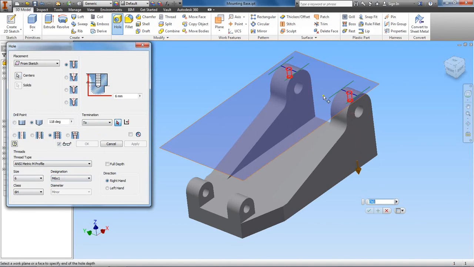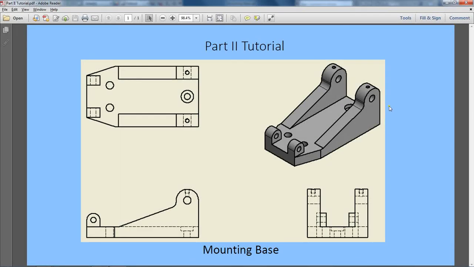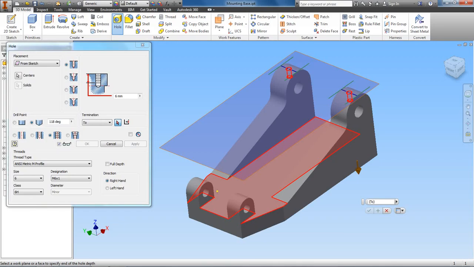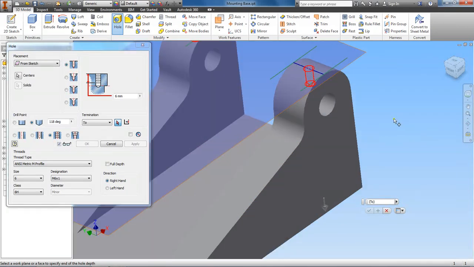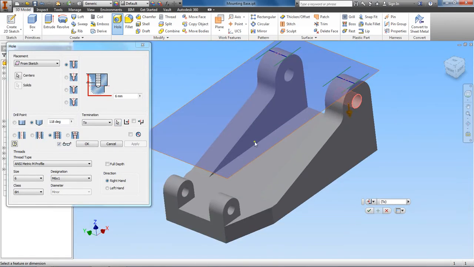Okay, because we don't want this to go all the way through to the bottom. Let's look over here. All right, this is not going all the way through the bottom. It's stopping right here at this hole. If you remember from the first tutorial where we drew the end cap, the front and back end caps, we had to use this To feature where it terminated at another hole. Okay, so here's the hole where we want the new hole that we're drawing to stop at. So we'll click here. All right, and then make sure you go over here and select this little box here, or else it's not going to work right.